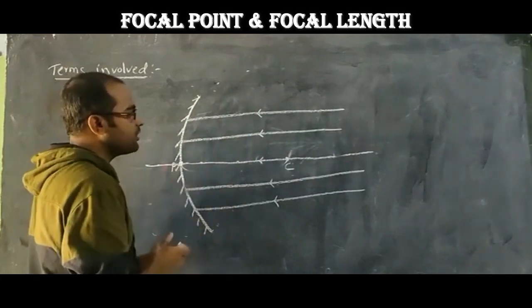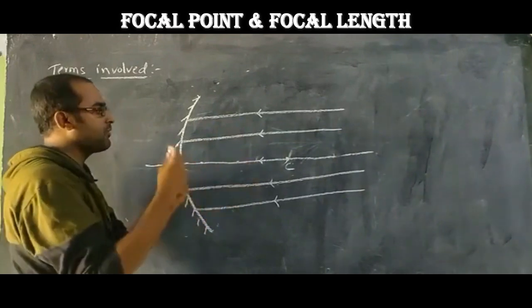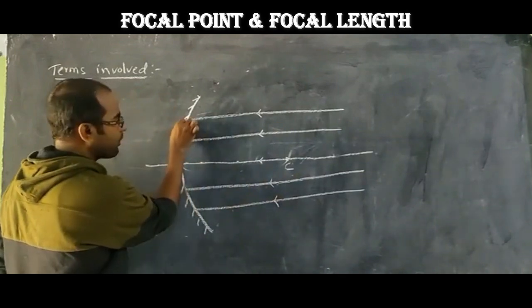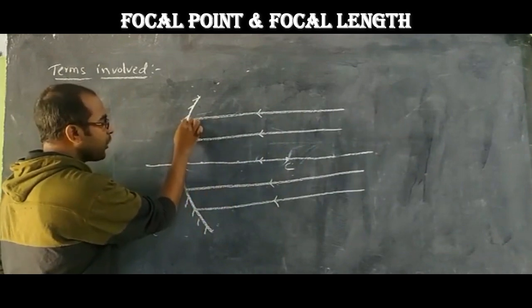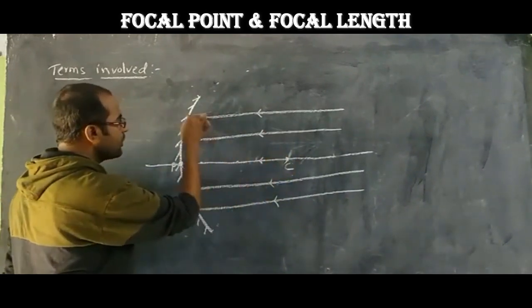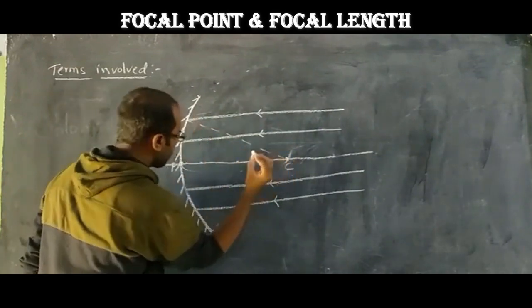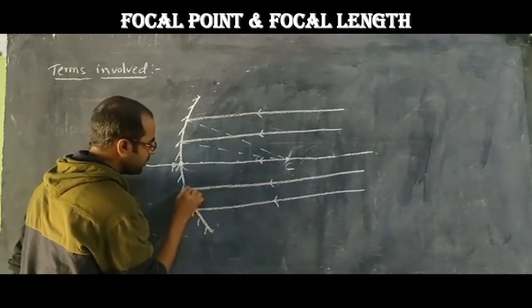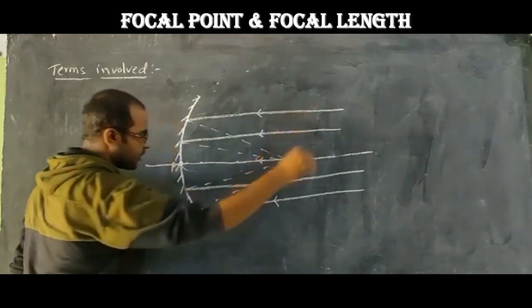Then how can we draw the reflected ray? Here this is an incident ray, all these rays are incident rays. For that we can draw normals at these points. How can we draw the normal? From this point there is an incident ray, so the line from the center of curvature to this point itself acts as the normal. Let us draw this. It is the normal, and from this point it is a normal, and from this point it is a normal, and from this point it is a normal.